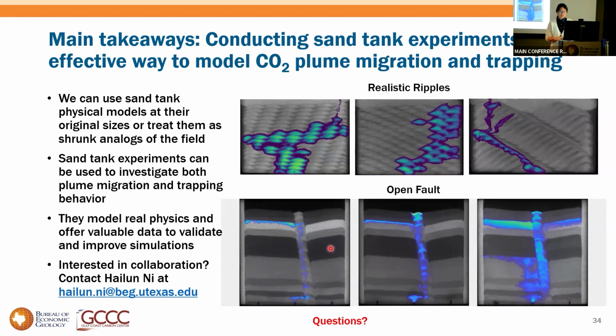So in order to mimic the permeability contrast, by converting that into the capillary entry pressure contrast, we can then mix different grain sizes of glass beads with a certain ratio, so that we do a linear interpolation in between the capillary entry pressure of the two pure grain sizes of glass beads, and then mix them to get the desired capillary entry pressure for each of these layers, so that the capillary entry pressure ratio in between the layers should be as representative as possible for the permeability and porosity contrast in between these layers. If that makes sense, yeah.